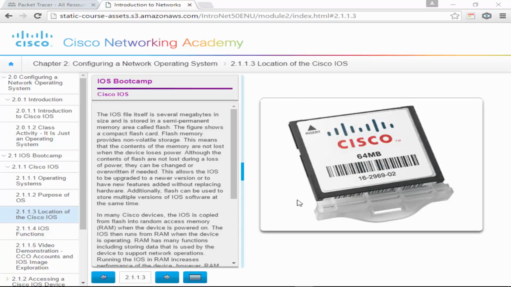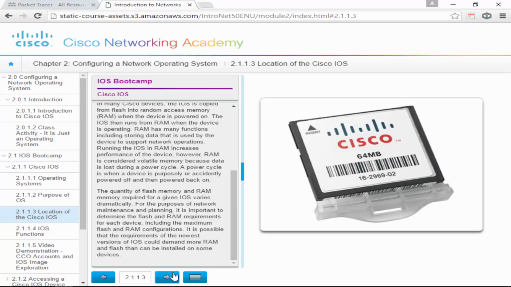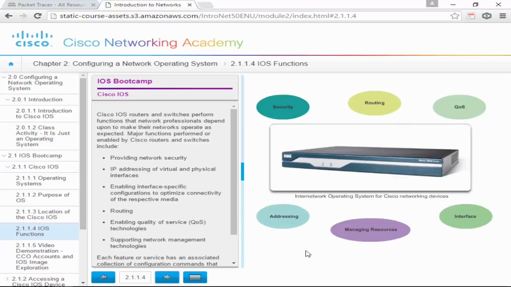But the operating system starts in this thing. This is where it's stored. This is like your hard drive, but of the Cisco device, right? Because these routers, switches, all of them, they are a computer. They just have a sole task of switching or routing or being a firewall or an access point, whatever. So this is the hard drive, known as the flash memory of a Cisco router. And then as you read down here, it'll tell you it is copied into RAM and all kinds of good stuff. Feel free to read that. Alright, so what does the IOS do?